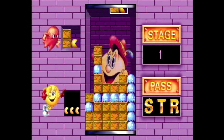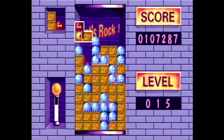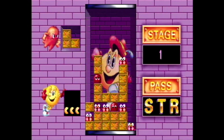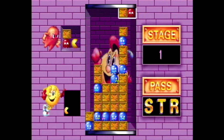Eventually, Pac-Man will come down in one of the bundles, and all of the ghosts will turn blue. As you know, when the ghosts are blue, Pac-Man will eat them. If you have all the ghosts lined up nicely, you can earn some big points here. The wooden crates will disappear if you complete a line across the screen like in Tetris. The graphics are really nice and the music is good enough. This is a standout title in the system's library that was only released in Europe.